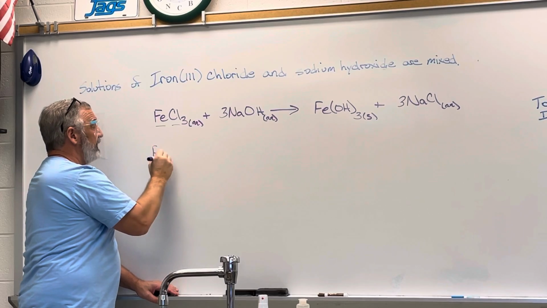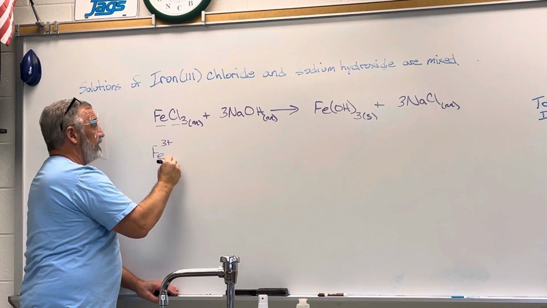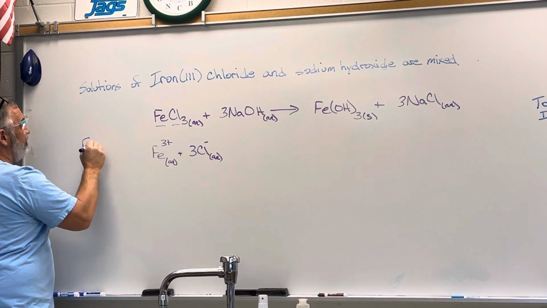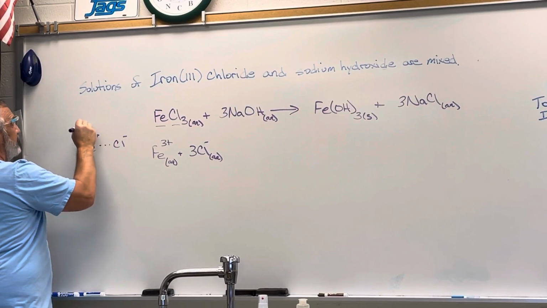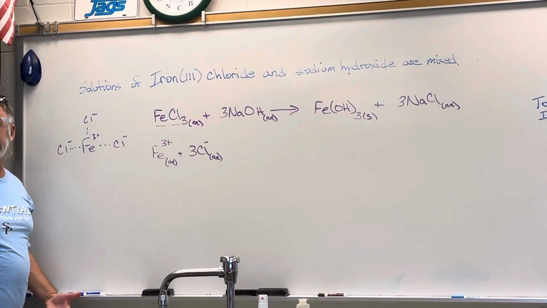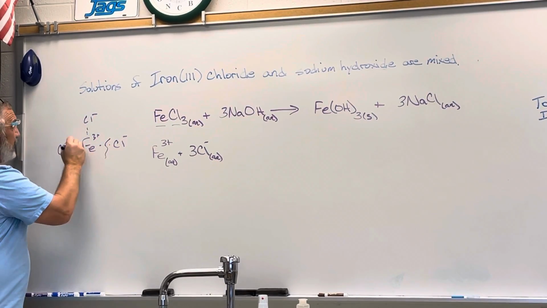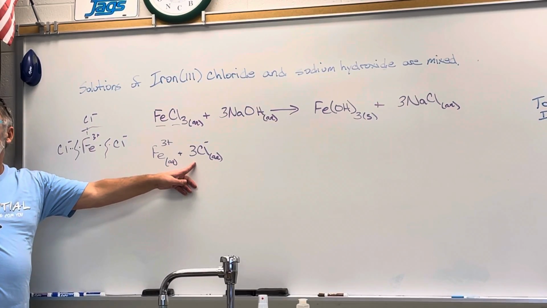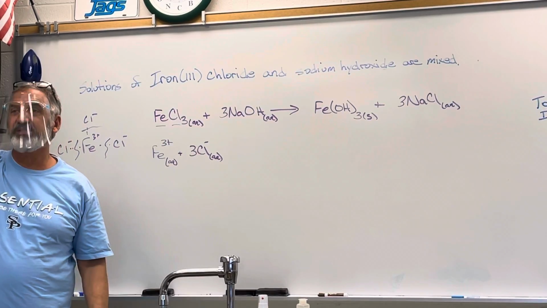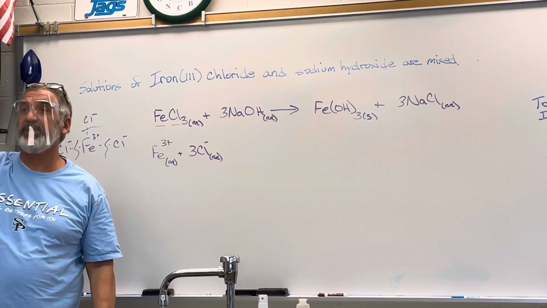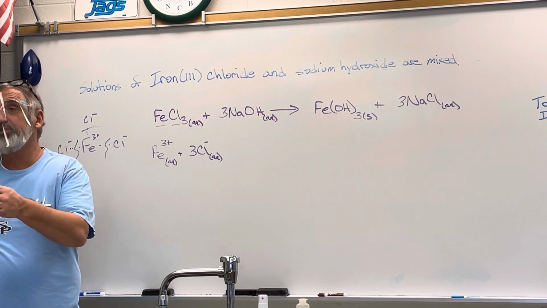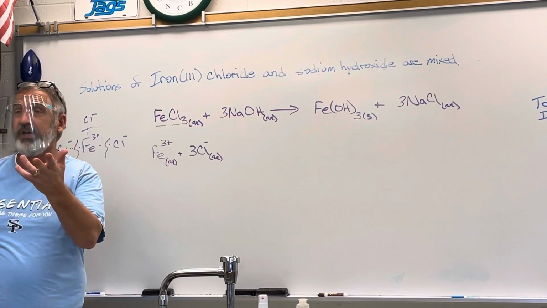So we're going to get Fe 3 plus and 3 Cl minuses. Because basically, you have an Fe 3 plus with a Cl minus, a Cl minus, and a Cl minus all attached to it, and they're all just going to break apart and make the 3 Cl minuses. You have to know, what's my ion? The halogens are all going to be just F minus 1, Cl minus 1, Br minus 1, I minus 1. Okay? You're not going to have di and tri, O2, O3 2 minus or anything like that.